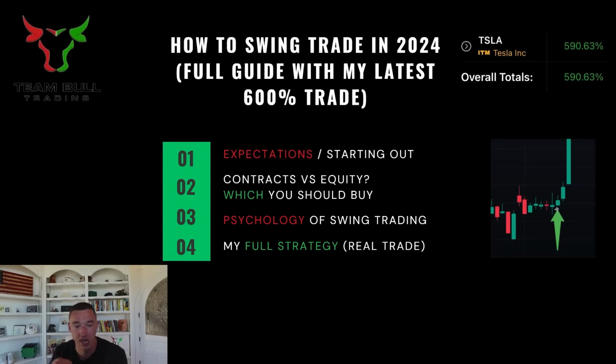Now, in this 4-step plan, I'm going to break down the expectations of swing trading and what you need to know starting out. See, a lot of people go into this with the wrong mindset. They go in thinking it's get rich quick, or it's impossible, or that they could never do it, all of which I'm going to squash and tell you exactly how you can go in with the right mindset. Step 2, contracts versus equity. I'm going to go over which you should buy, how to choose these contracts, premiums, expiration dates, you name it. Step 3, I'm going to go over the psychology of swing trading.